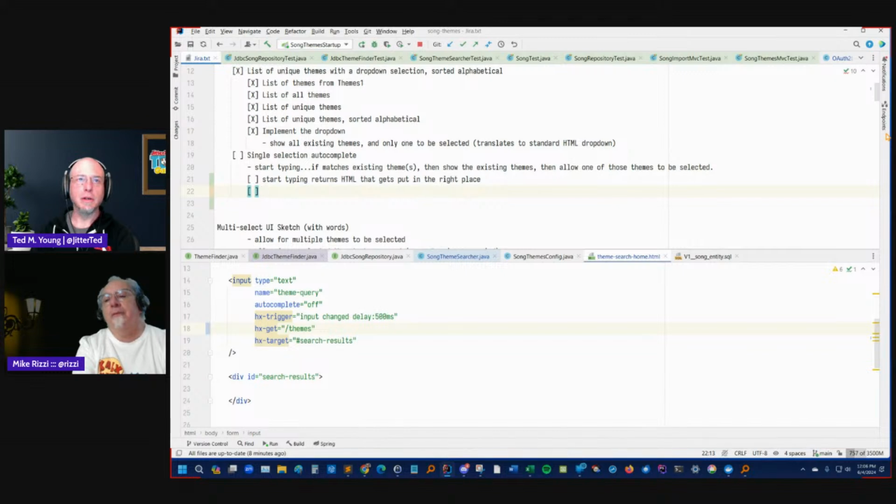Oh, I thought we found one that would work for us. No, what we're doing is using those as telling us how to implement the HTML side of things. Got it. Okay. Because they all assume that you've preloaded all of the choices. Not to mention that the React one is React, and we can't use that anyway.